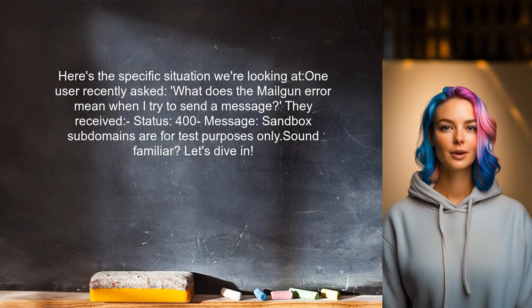Here's the specific situation we're looking at. One user recently asked, "What does the Mailgun error mean when I try to send a message?" They received a status code of 400, along with a message stating that Sandbox subdomains are for test purposes only. Sound familiar? Let's dive into this together.